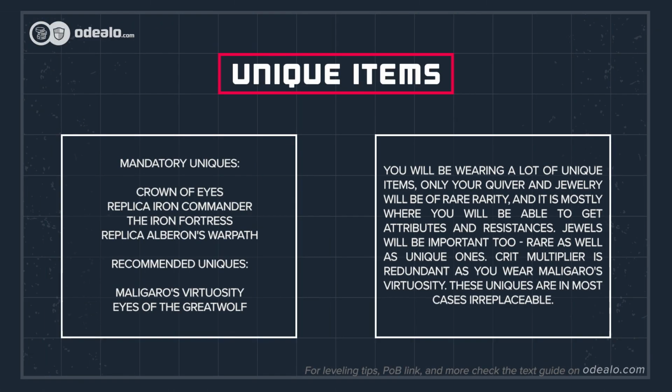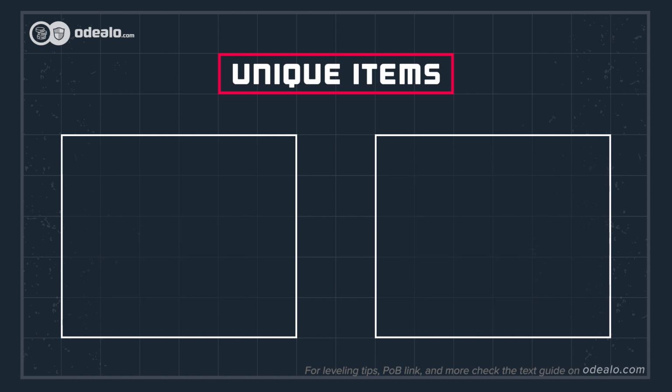You will be wearing a lot of unique items, only your quiver and jewelry will be of rare rarity, and it is mostly where you will be able to get attributes and resistances. Jewels will be important too, rare as well as unique ones. Crit multiplier is redundant as you wear Maligaro's Virtuosity. These uniques are in most cases irreplaceable.